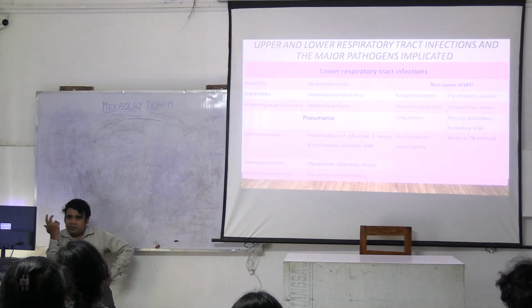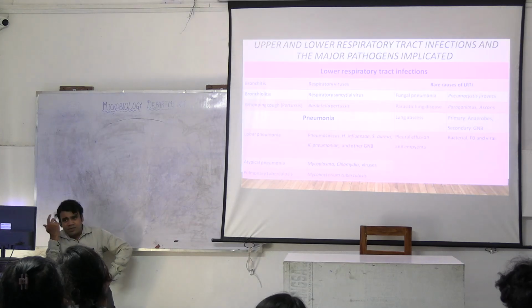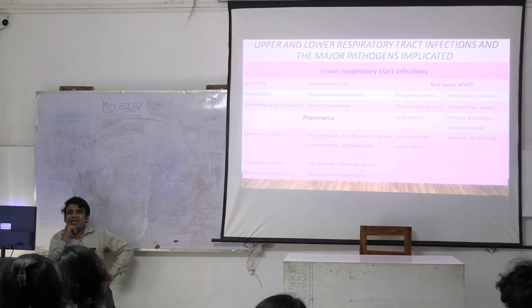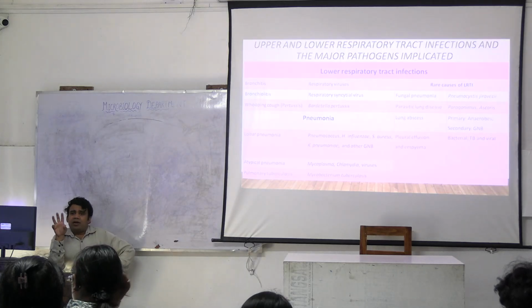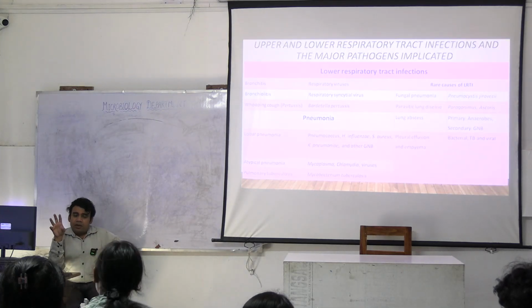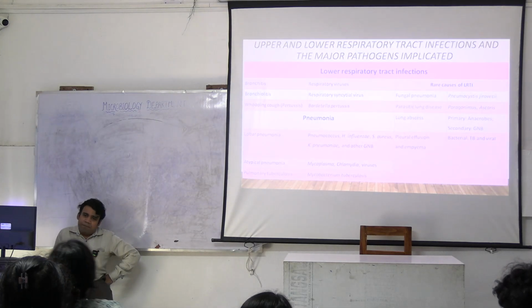Pleural abscess. If an abscess is in the lungs, it can be a lung abscess. And there is something called empyema. Empyema means pus in the pleural cavity. Just the presence of pus is called empyema.